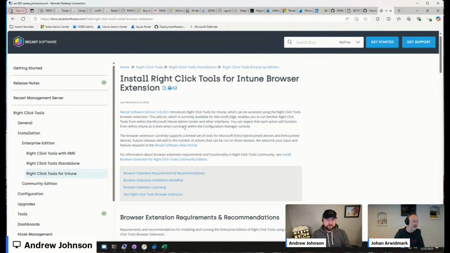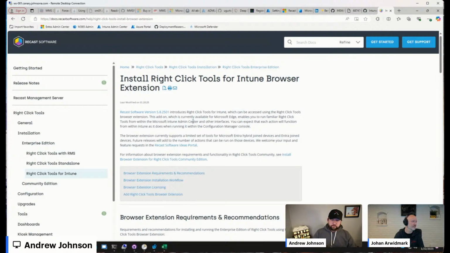Oh yeah, that's awesome. So we're all fairly familiar with the tools, and I noticed that they released right-click tools for Intune version. Again, haven't played around with it too much yet, but if we have anyone else out there that has used them, would definitely be interested in hearing some feedback.